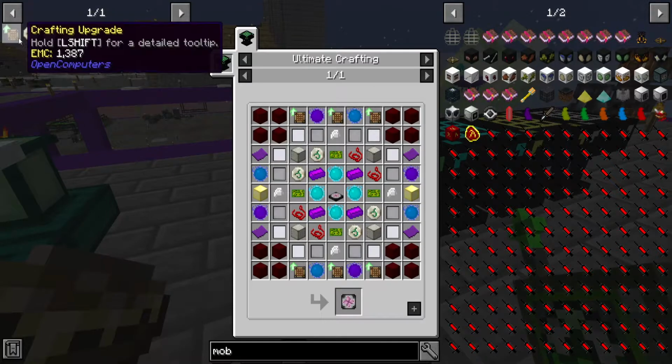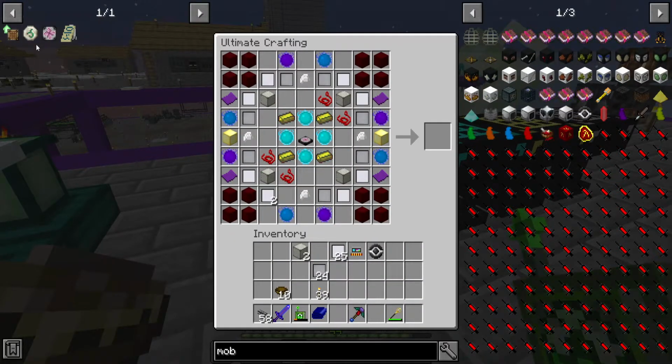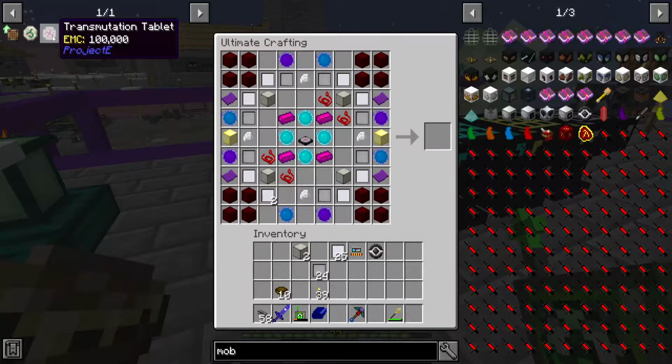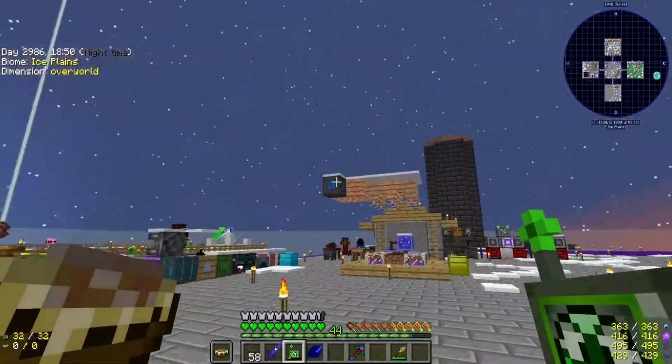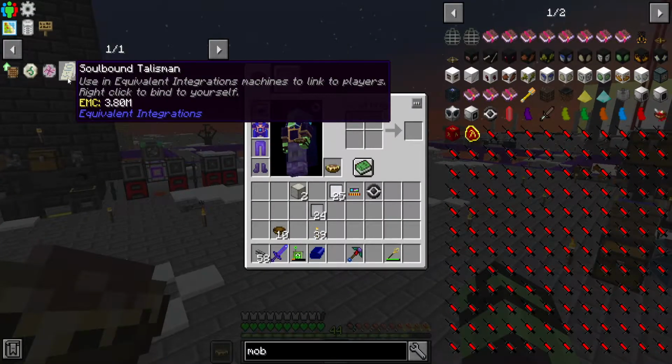And these are EMC bolts. We just need to make one of these crafting upgrades. Cool. So I'm going to quickly get all that stuff done off camera and we'll be able to finish the transmutation table by the end of the episode, hopefully. That'll probably be the end of the episode. And then next time we can get into some equivalent integration. I'm going to have to figure out how to use that mod first.